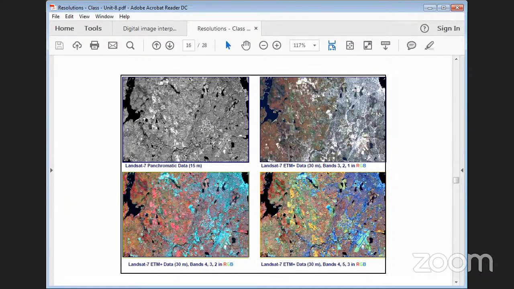We are using here 3, 5, 4, or 4, 5, 3. Instead of 2, we use band 3, which is indicating blue, meaning the water body. These blue color areas are a very small amount of water, maybe streams. Streams have less depth.